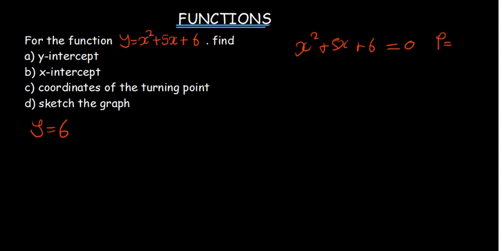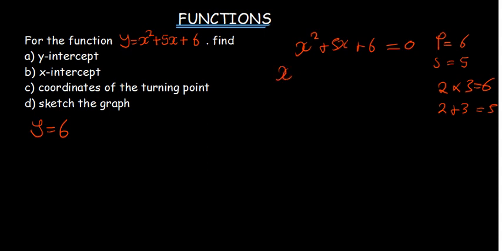Our product is 6. Our sum is 5. So we're looking for two numbers that we multiply to get 6 and add to get 5. Those numbers are just numbers that can go into the product, which is 6, without leaving any remainder, and we can pick 2 and 3. 2 multiplied by 3 gives us 6. Then 2 plus 3 gives us 5. So those are the two numbers that you're looking for.